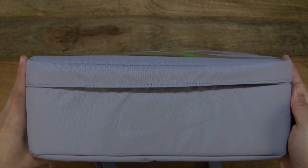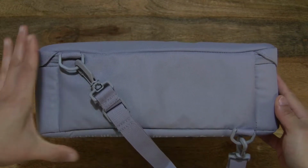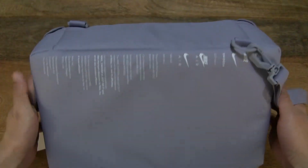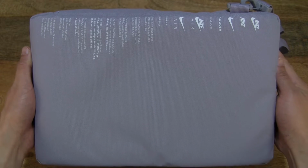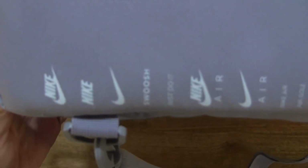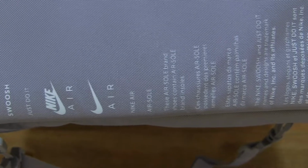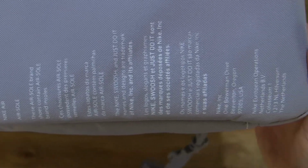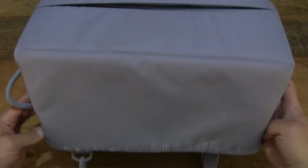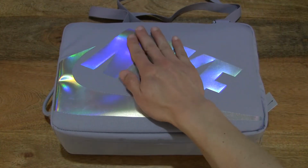So we've seen all the sides of this Nike shoebox bag, 12 liters, in the Provence Purple colourway, and of course the underside as well of the bag with that very familiar shoebox style print. So giving you a look at that long list of Nike trademarks, logos and text. And to give you some sense of the size of this bag as well, placing my hand over it.